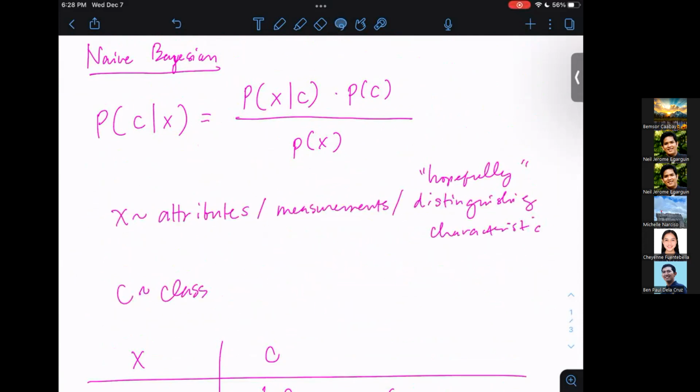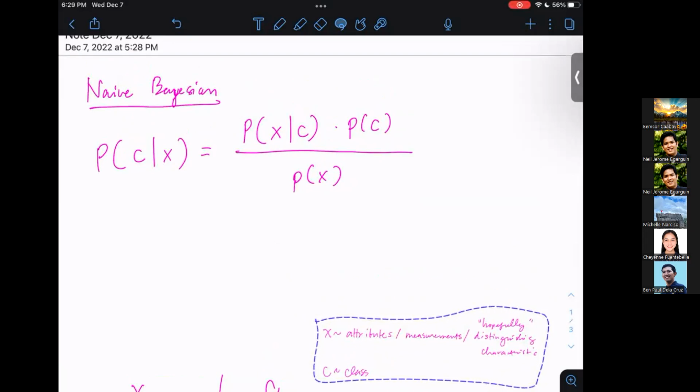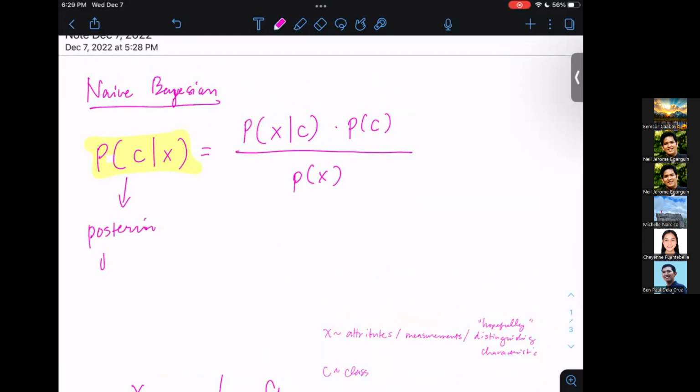okay, we can actually remember this formula and find the reason why the setup is like this if we know how to interpret things. Again, this is what we technically call the posterior probability, meaning it is after the fact. After the training occurred, this is the probability that we get. This is our prediction. This is the posterior probability that our observation data or our query point belongs to class C, given it possesses the attribute X, right? So that is why it is posterior. Well, this probability can be interpreted as our predictor probability.